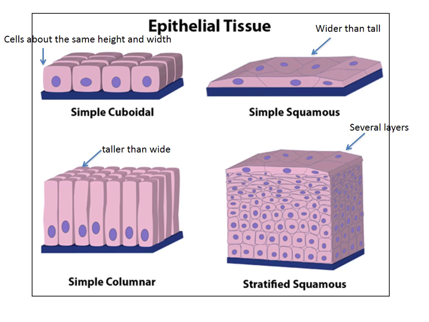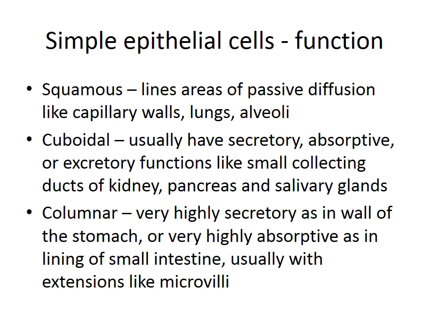And here are some pictures of a simple cuboidal. So here the cells are about the same height and width. Simple squamous means they're wider than they are taller, so they're kind of flattened. And then simple columnar, they are taller rather than they're wider, so they're oriented this way. And then we can have stratified. Strata means layers. So the layers can be different shapes. So you can have a squamous epithelial layer like this, which could be just on top. But as you go deeper into the epithelial layers, you can come up with cuboidal down here, and it could actually be different. So there is epithelial tissue which varies in shape only because of the number of layers.